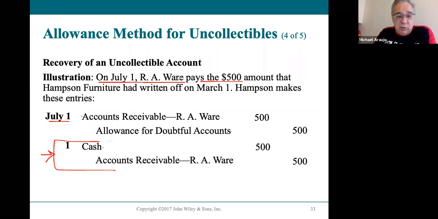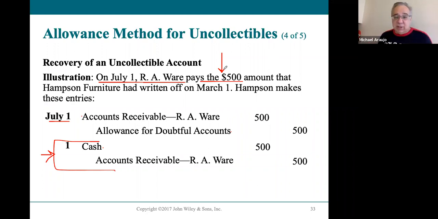Okay. So does this ever happen? Do folks like R.A. Ware actually show up and say, hey, I got that $500 that I owe you? Yes, it does. It is a textbook thing, but it does happen because, like I said, if I'm that restaurant supplier and R.A. Ware maybe was one of the restaurants that got supplies from me. Maybe his restaurant went out of business for a while or closed for a while, and he didn't have the money. But now that the business is open again and he came into some money, he wants to reestablish that relationship.